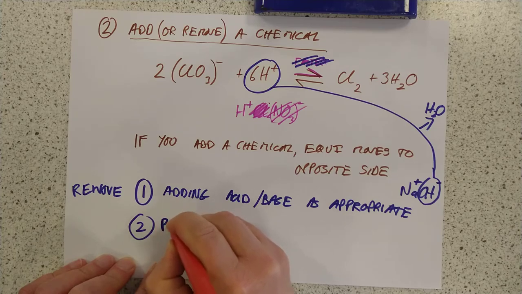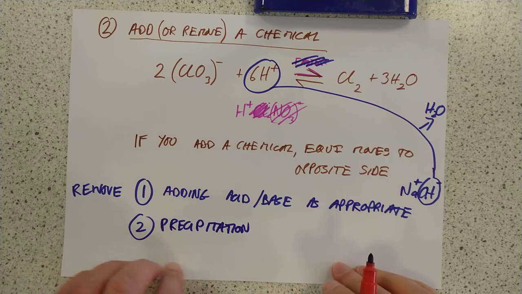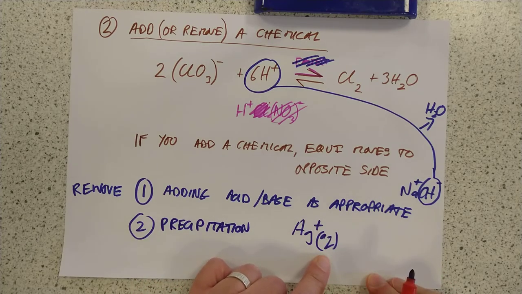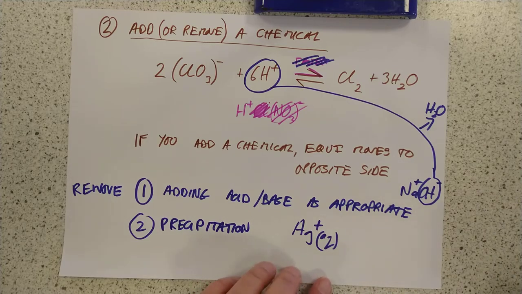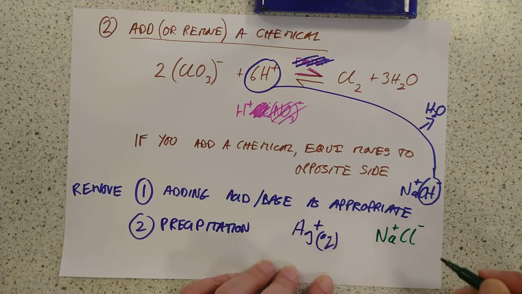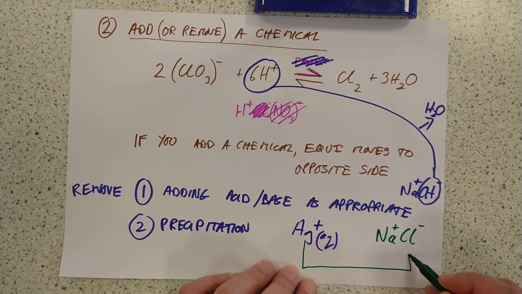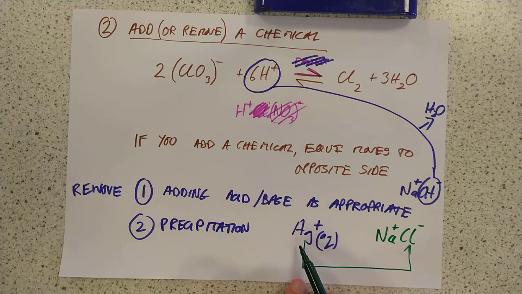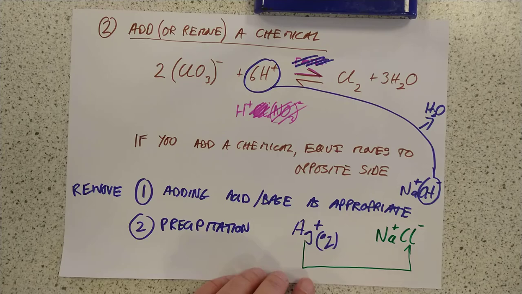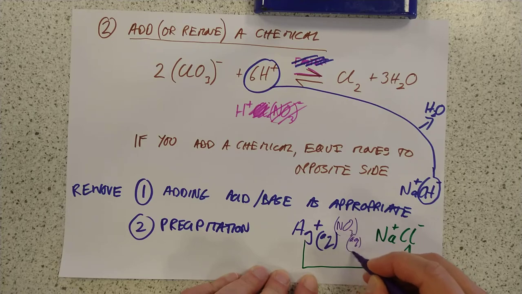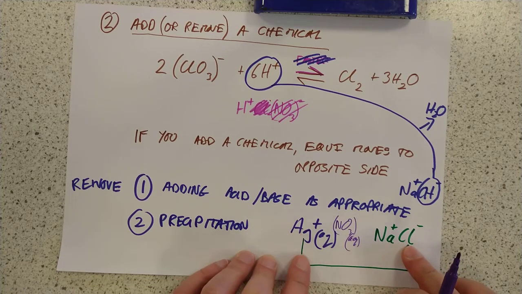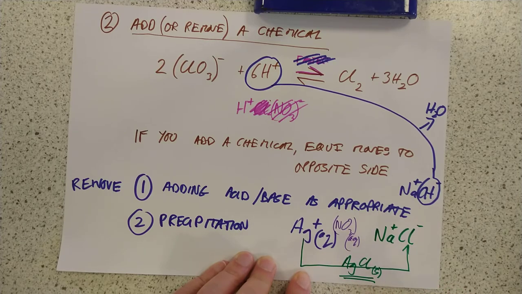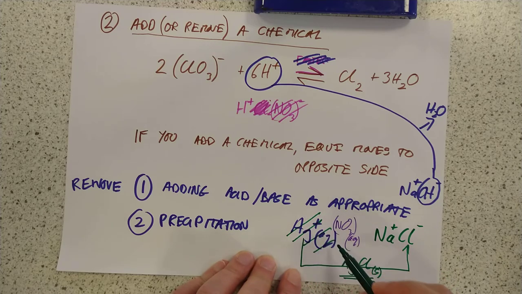The second method involves precipitation. Now, this frequently crops up with ions silver plus ions, for example, are such a common one. If you have silver ions AQ in an equilibrium, then one of the things you can add to that equilibrium is sodium chloride. Again? Why? Because silver ions, if you look up the solubility table in your data book, I forget what page it is, there's a table of solubilities in your data book, and you'll find silver ions are almost always insoluble, with one exception, silver nitrate. So silver is often involved with nitrate and equilibria and fine, yeah, it stays nice and dissolved until you add almost anything else, a counter ion, teams up with the silver and forms silver chloride solid.